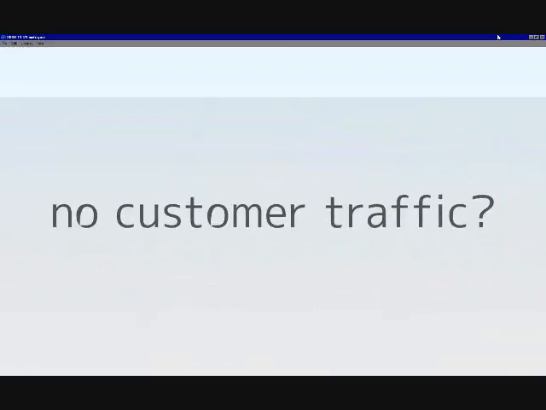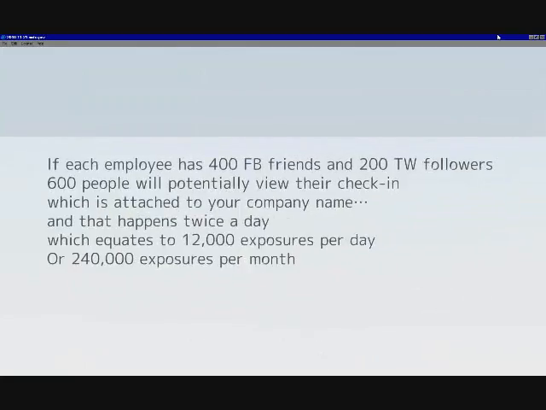If each of these employees has 400 Facebook friends and has 200 Twitter followers, that's 600 people that will potentially view their check-in first thing in the morning. And that check-in is attached to your company or your business name.